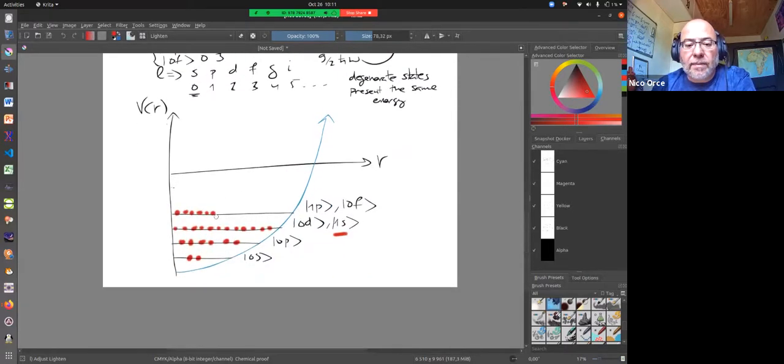Plus another 14 here. 1, 2, 3, 4, and 10. 1, 2, 3, 4, 1, 2, 3, 4, 1, 2, right? And this is the way we are going to put all these guys in these levels. And for our purpose, the relevant part is how the nucleus looks like. So this is the question we want to ask ourselves. And this is how the nucleus will look like.